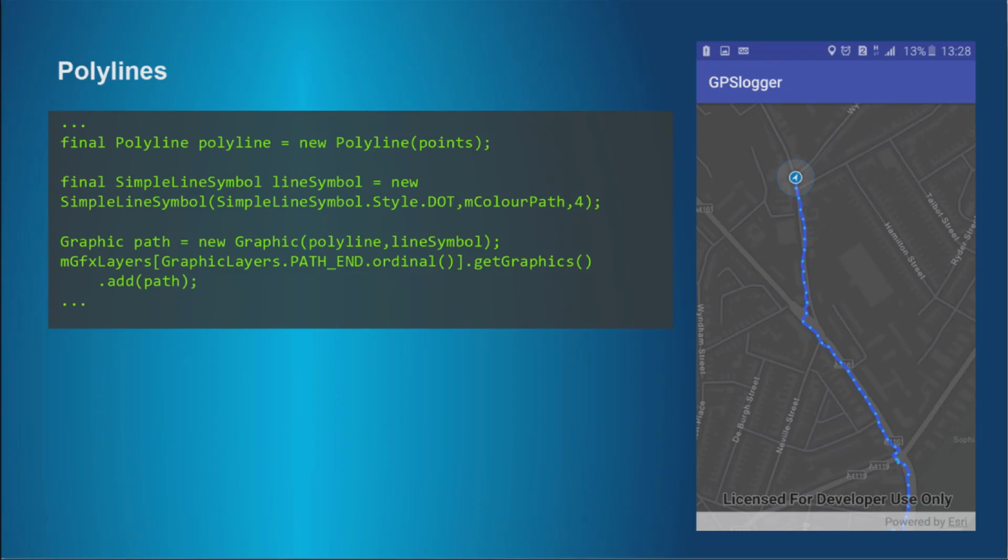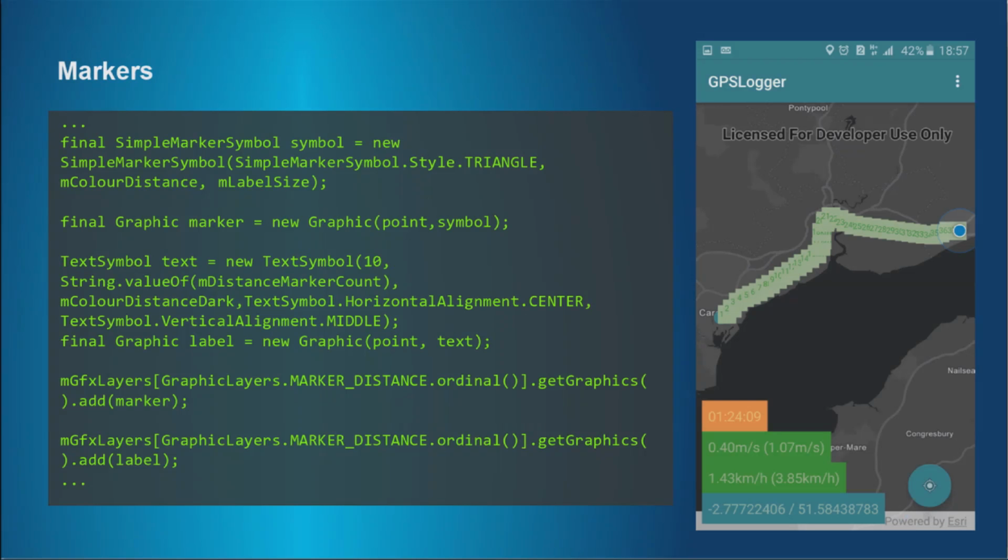Okay, so polyline drawn, I wanted to get the markers drawn, and it's exactly the same process as getting the polylines down. To create it, you just need a description of your graphic. You then create the graphic symbol, which is taking the location point, which is X and Y, and also the graphic description, and then there you have a graphic marker, which you can feed back into your layer. You just assign it back to your layer, and it will pop up in your map.